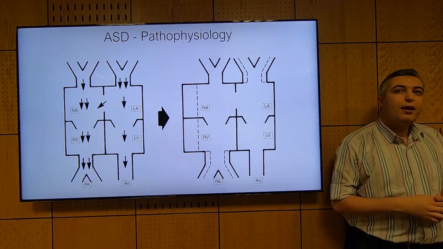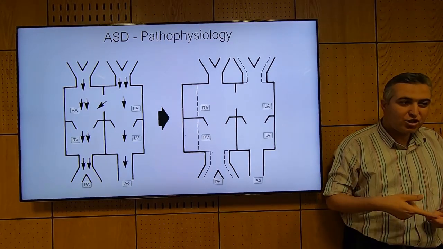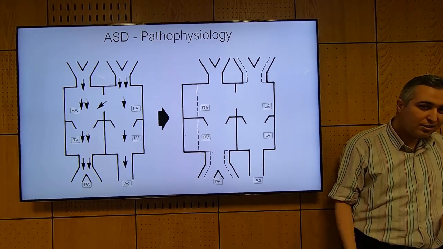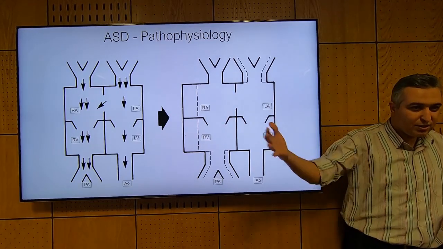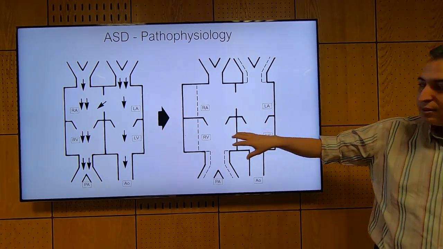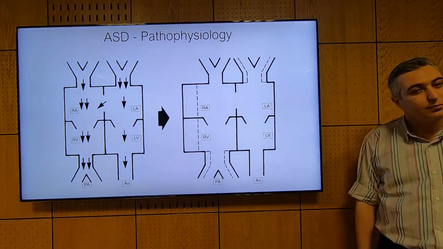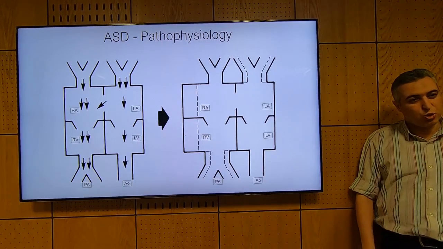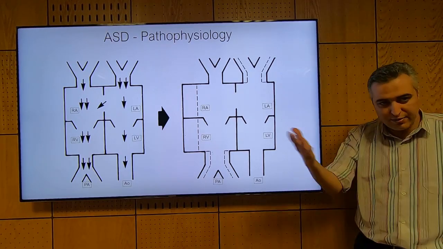So you tell me, how would you detect a dilated right atrium and right ventricle in ECG and chest X-ray? So ECG: dilated right atrium, tall P wave. Tall P wave in lead 2, and in V1. And how do you detect a dilated right ventricle in ECG? High voltage complex. So tall R in V1, so R is higher than the S in V1. Okay, that's the very basic thing.